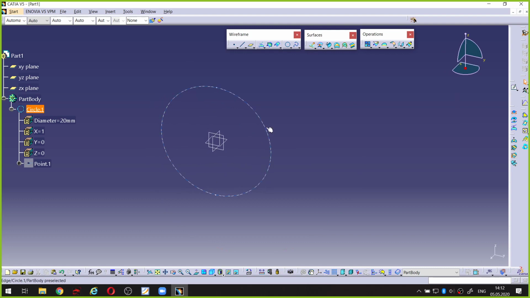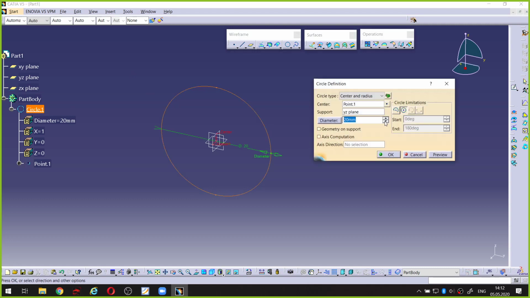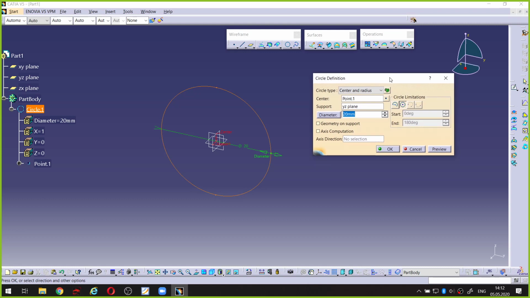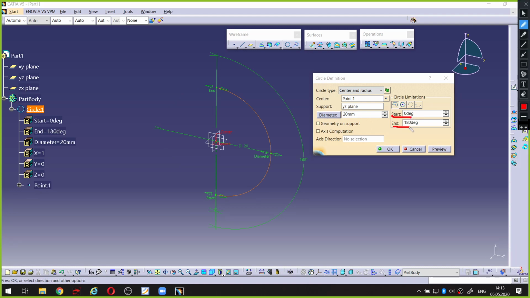So once again, I'm going to double click on this circle 1 on tree specifications, or double click on this created circle on my space. Okay, and let's go back a bit to a part of arc here. If I change here starting and ending degrees, what will happen?